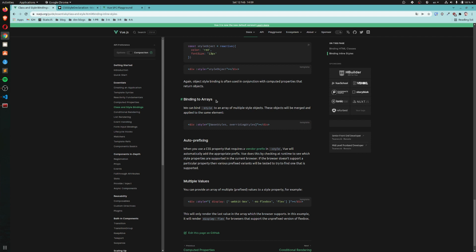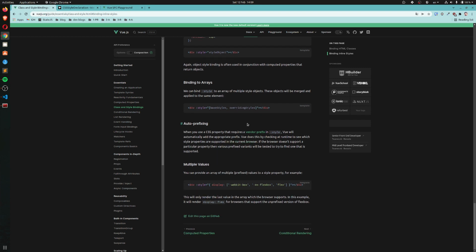Binding to arrays. We can bind style to an array of multiple style objects. These objects will be merged and applied to the same element. Autoprefixing. When you use a CSS property that requires a vendor prefix in style, Vue will automatically add that appropriate prefix. Vue does this by checking at runtime to see which style properties are supported in the current browser.